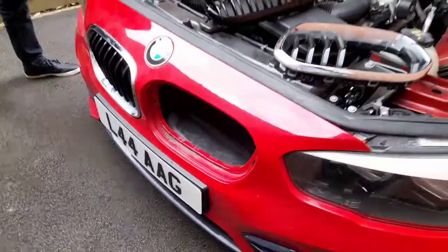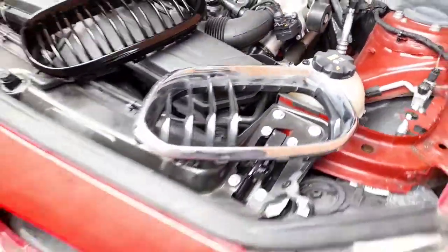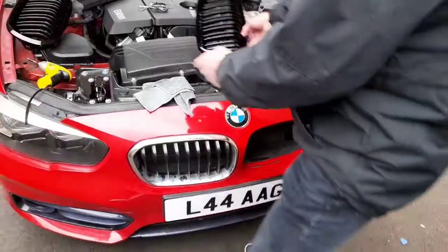Yeah, cool, isn't it? Right, so grill removed. Broke it. And I'm going to get this one on. Yeah, that's it. I'll get that one out. How to do it on.